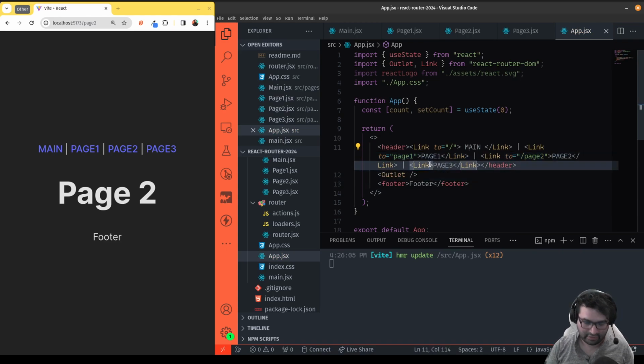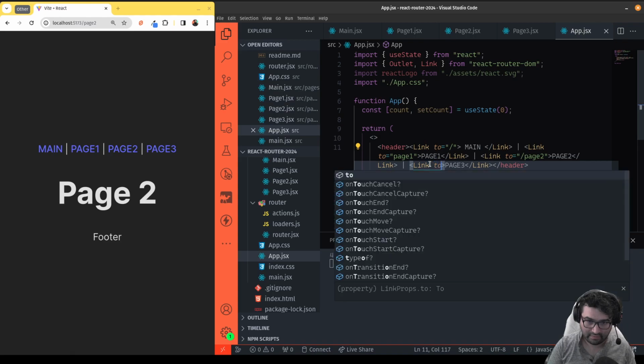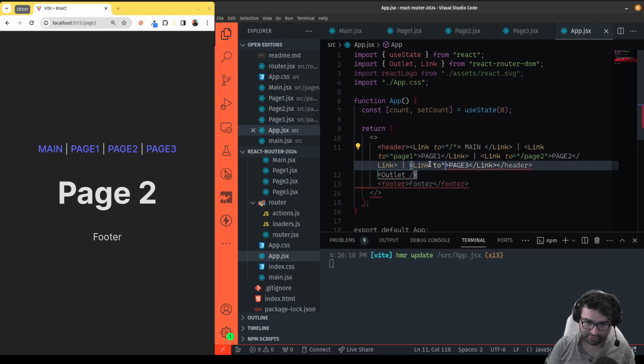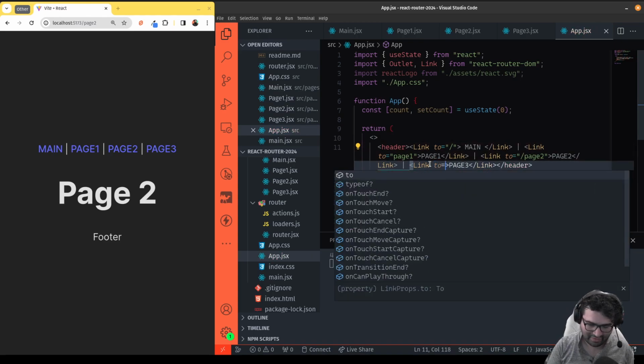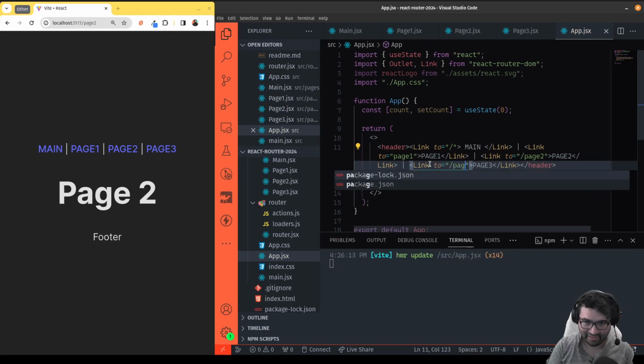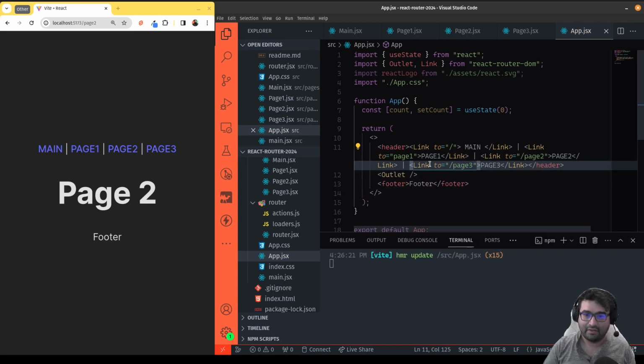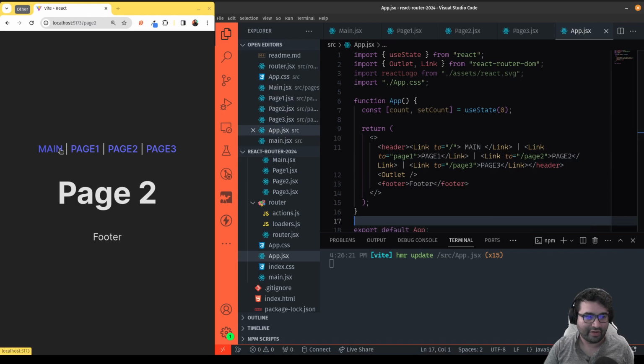And this is going to link to /page3. Okay, so now when I click on this, I can be like page 1, page 2, and see it's taking me to the different sections. How cool is that?